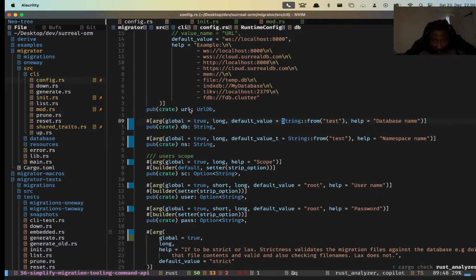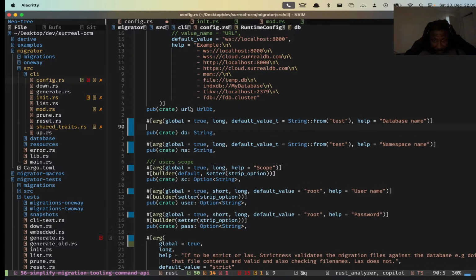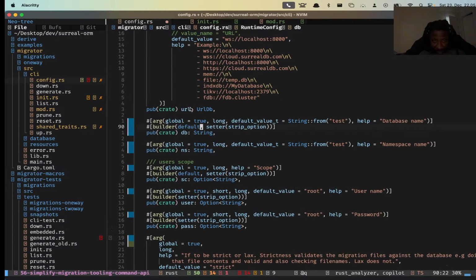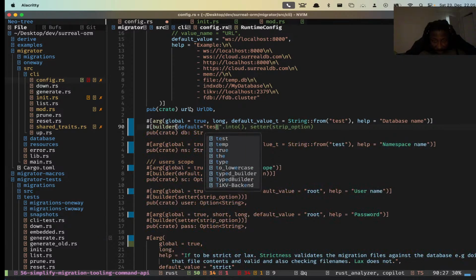Yeah, we don't need that, so I don't need it anymore. I mean, if we really wanted to do that, we could. If we wanted to, we could do default equals test.